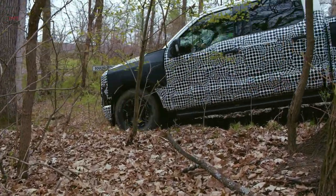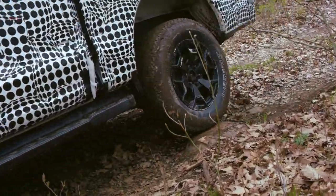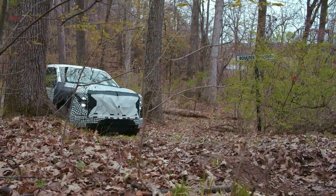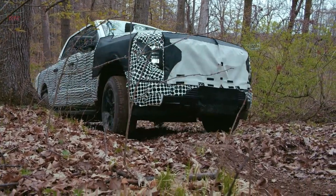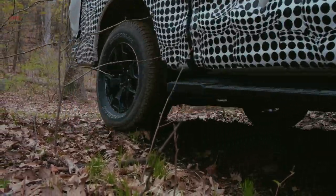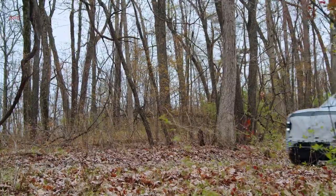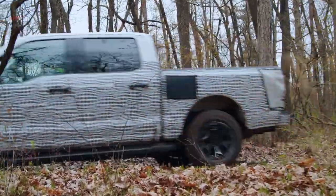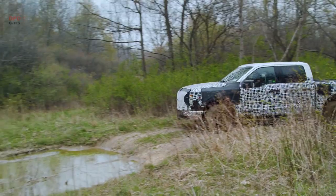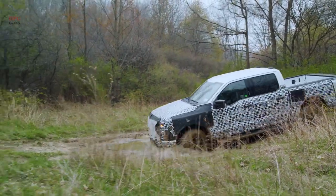And if you're a commercial customer, we have an F-150 Lightning just for you. It offers the lowest cost of ownership of any truck we've ever made. It needs less maintenance because it has 40% fewer moving parts and powertrain. And of course, you never have to stop at the gas station. But this is just one part of the Ford plan, as Bill said, to lead the electric revolution.